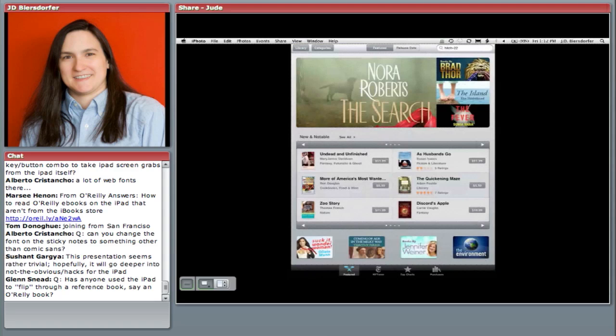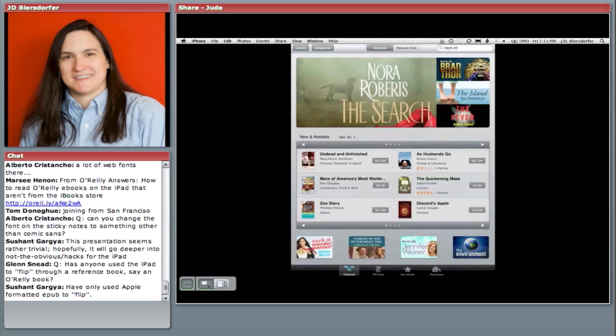And then if you wanted to buy new books, a lot of people may think that the only way you can get iBooks is to download them from Apple's iBookstore, which is here on this slide. That's not entirely true. It's probably the easiest way to get books because you're doing it all right there on the iPad. But the iPad actually can do a number of different ebook formats. Obviously iBook, Apple's preferred one. EPUB, which is a very flexible one that works with reflowable books. A lot of the online bookstores are using EPUB.